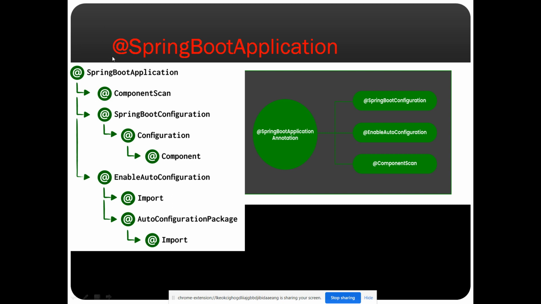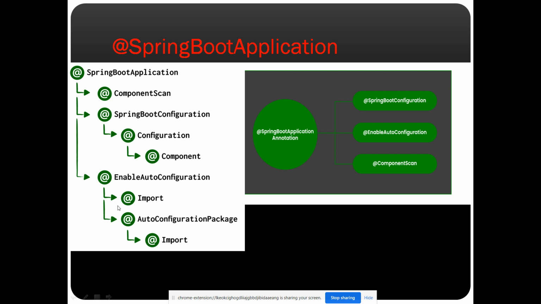We can use either the @SpringBootApplication annotation as a single one, or we can use a combination of these three: @ComponentScan, @SpringBootConfiguration, and @EnableAutoConfiguration. The @SpringBootConfiguration provides the means for beans to be instantiated while running the Spring Boot container. All the Spring beans that are created will be instantiated by providing this configuration annotation.